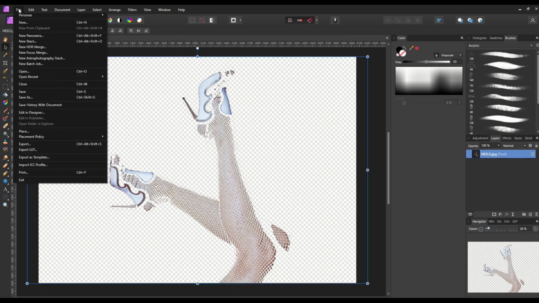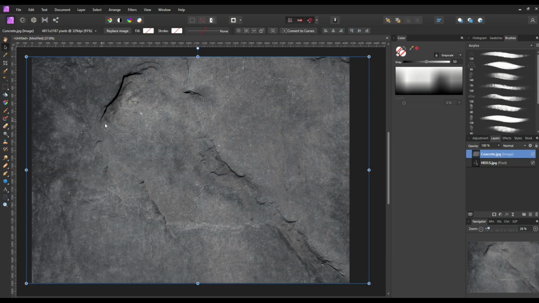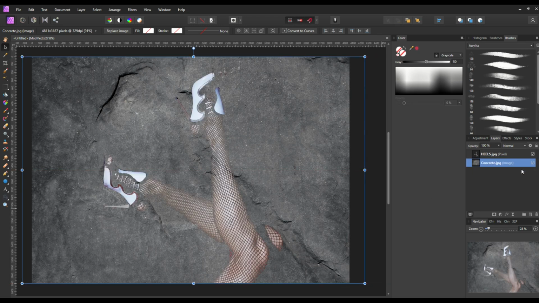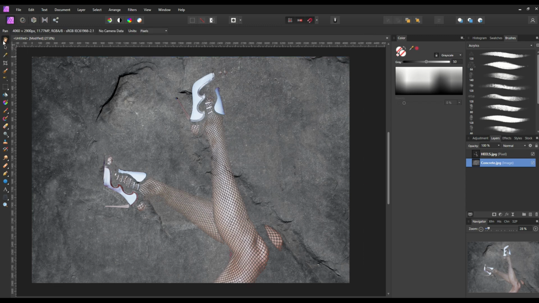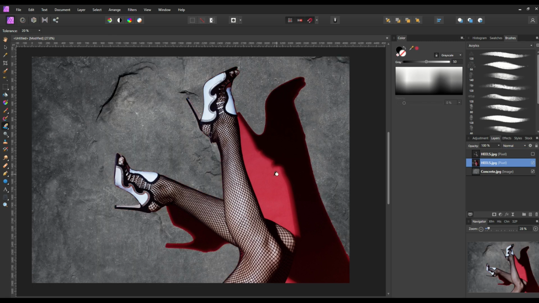Now I'm going to place an image of a background, a texture. In this case, I've picked a concrete texture or a rock texture, some sort of a granite texture. I'm going to just drag my layer down, and now we can see inside the rock is now stuck some sort of a human body. It looks like it's a painting or an etching or some sort of a stencil design like maybe Banksy would use. The point of it is there's no black in it, and that's what makes it look kind of next level. Another option you can do is to remove the background just like I did here.